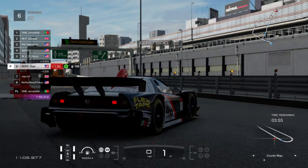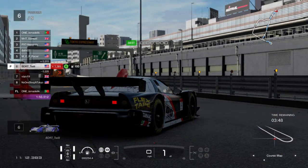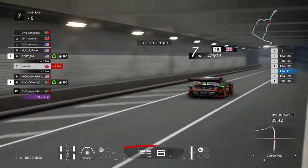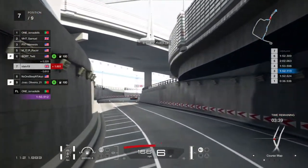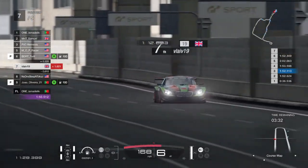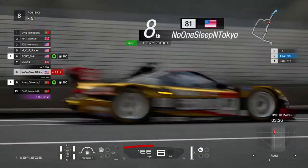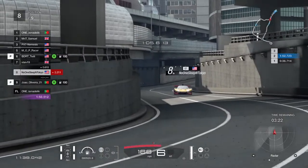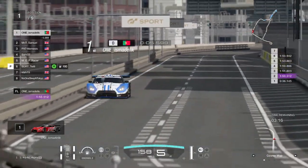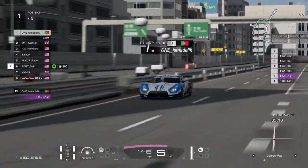Twilight in the pits, just kind of chilling. Don't know if they have to be AFK or if they're happy with their quali. In 6th place there, we can't see their time board, so I can't see what their laps were looking like. Blave has been chilling in 7th place and hasn't hit their fastest lap way back on lap 3. They're currently on lap 7. Trying to get those times to fall, but it looks like it hasn't happened in the last 3 laps. Maybe this will be the one. Tokyo, meanwhile, back on an outlap. And Joao not qualifying. Like we said, most likely due to that disconnection.